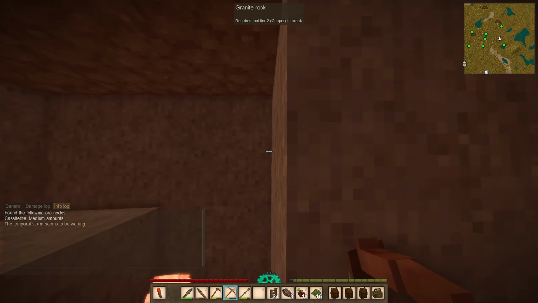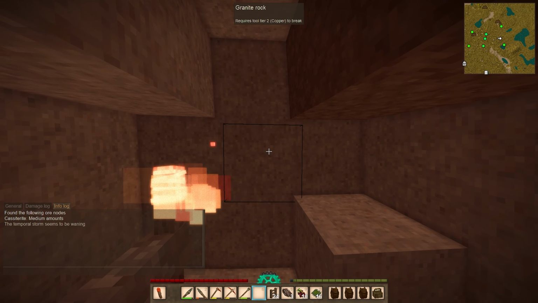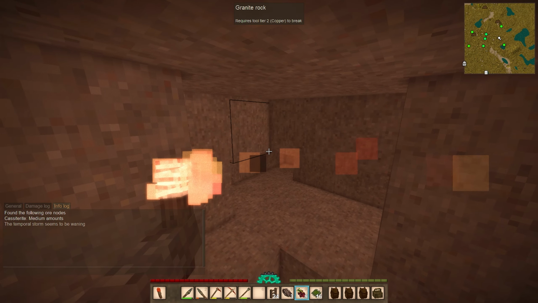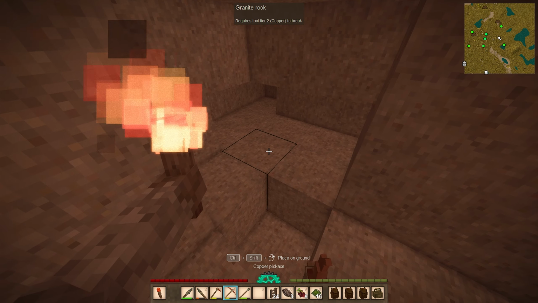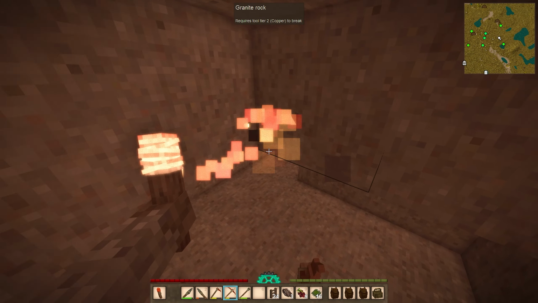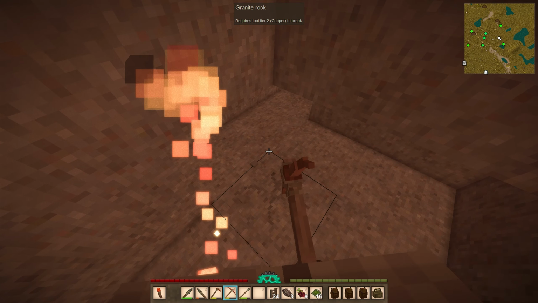Hey yo, the temporal storm is waning. Alright, so I'll probably have to go out and kill a drifter or two just to get rid of them, but then it should be smooth sailing from here. I'll get this second deposit, and then I don't know if we're gonna pour right when we get home, but we will enter the Bronze Age soon for sure. I gotta keep prospecting though, and probably take out a drifter.